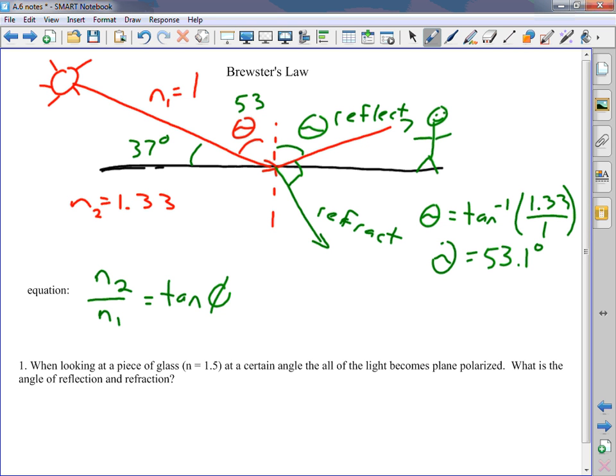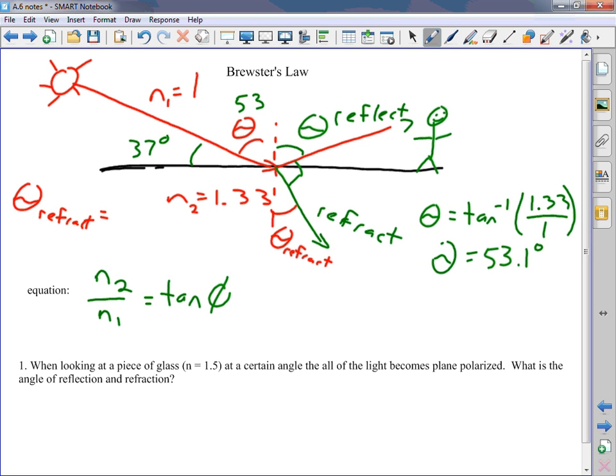If this is 53 degrees right here, Brewster's angle, what is the refracted angle? Let's pull that over here. What is theta refracted? What is the angle that it's refracted at? Which, by the way, think Snell's law here, the angle that we deal with when refracted is always measured to the what? Surface or normal? Always measured to the normal. So the angle I'm looking for now is here. Theta refracted. What's that angle?